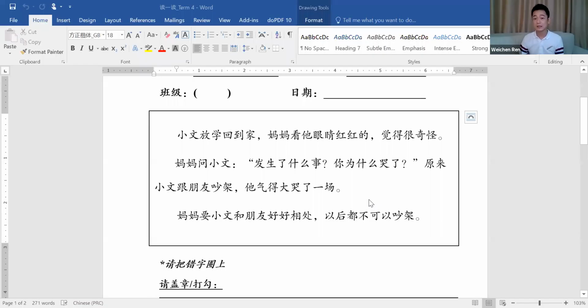After this, we have listening, speaking, reading. Reading is very straightforward. Let me check. Okay, found it. This is the sample paper. You will be given a paragraph. Why I say it is very straightforward is because if you know how to read the words, then you know how to read. Hanyu pinyin will not be there. So if you do not know how to read, make a guess and just keep going.